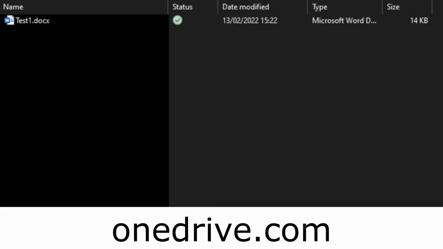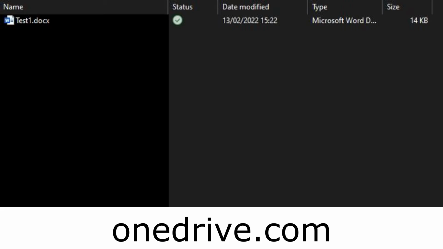So it's as simple as going to Microsoft's website. If you were to type in onedrive.com, you'd get the ability to create an online account, and within that online account you could then get a free email address.